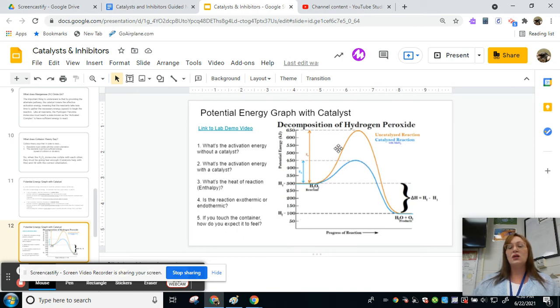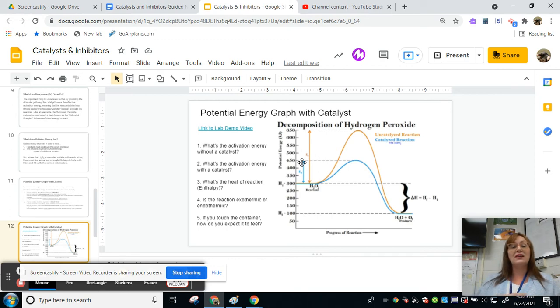I also see there are two humps. The brown hump here is for the uncatalyzed reaction, and the very top of that hump would be what we call the activated complex, when the reactants have absorbed enough energy so that the reaction can progress on its own. And so this brown arrow pointing up is going to be the EA, or activation energy, that's necessary to achieve the activated complex so that the reaction can happen. If I catalyze it, notice the hump is lower. So the activated complex is down here at 450 kilojoules, and there's a lot less activation energy required for my reactants to get started. So let's answer these questions.